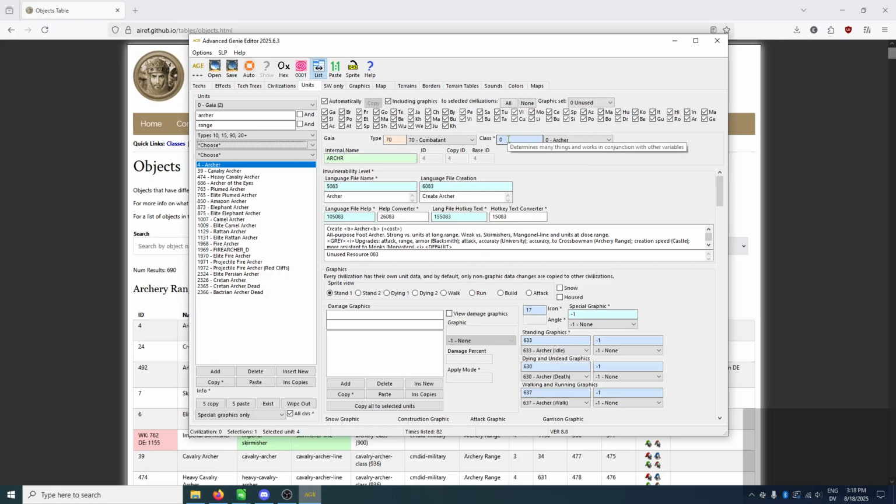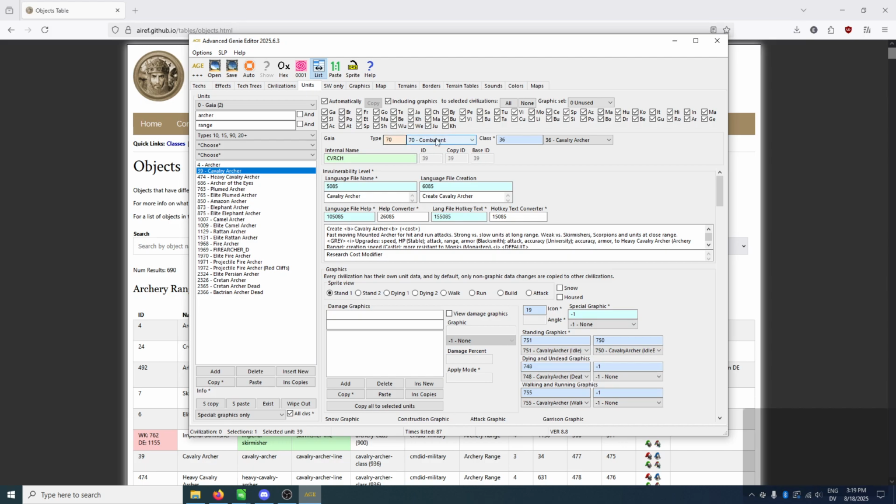All of the classes listed in the Advanced Genie Editor take the 900 off. So instead of 900 for archery class, it's class 0. And cavalry archer class, for example, was 936 in AI scripting. It's just class 36 in Advanced Genie Editor. So you can find a class for the unit right here.